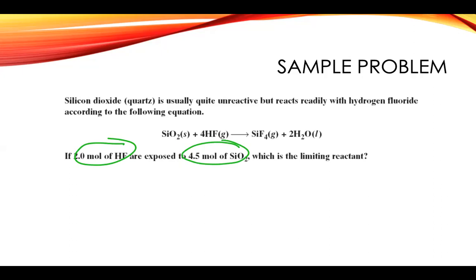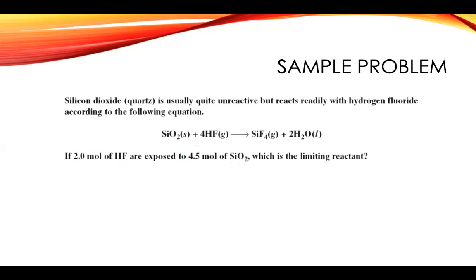So there's a couple of ways that you can do this. You can go with the conversion factor way, or if and only if the units that you're given are the same, you can do the proportion. Okay, so let's do the conversion way first. Now, it doesn't really matter which reactant you pick, just pick one. I'll take 2 moles of HF because it's the first one there.